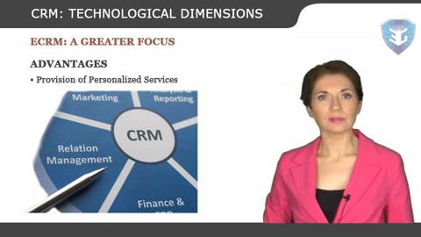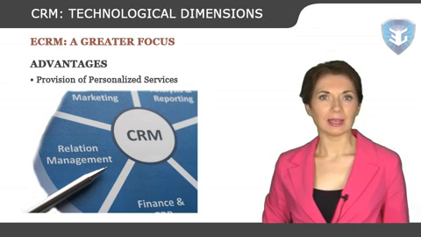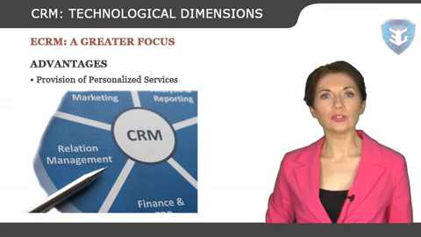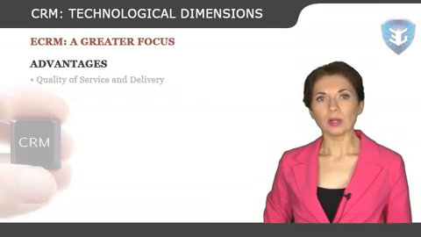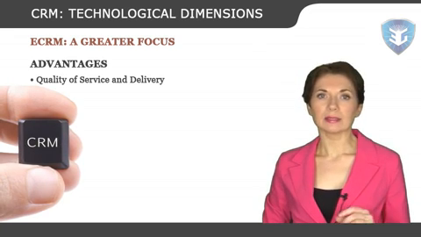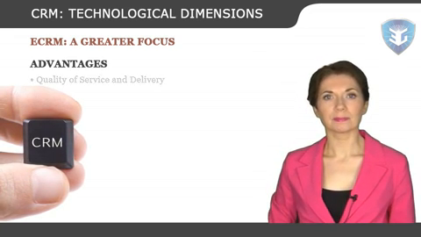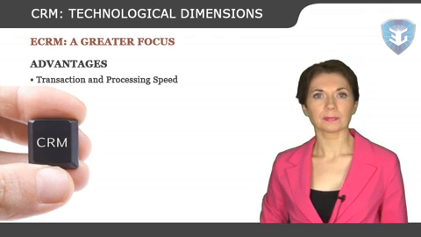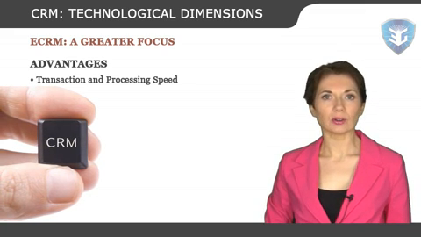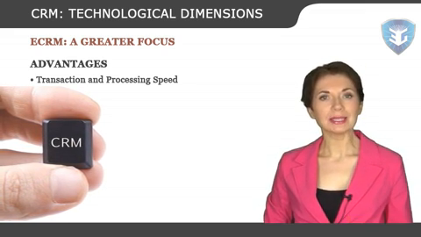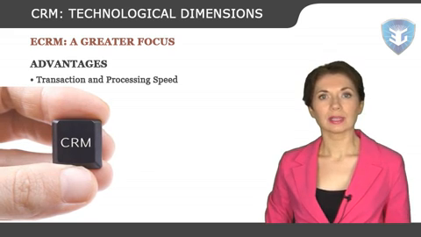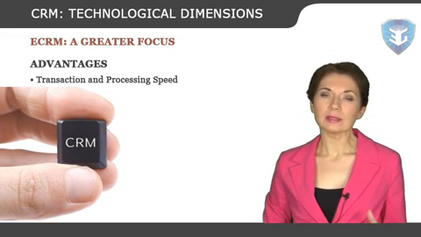Provision of personalized services. Although it is not an easy task to achieve personalization successfully and sustain it, if achieved, it can result in huge positive gains for the enterprise. Quality of service and delivery. Service delivery has become a major determinant in the selection of service providers by customers. Transaction and processing speed. The backbone offered by the Internet has enabled enterprises to establish ECRM platforms via which they are able to cut down on the time taken for processing customer queries, acknowledgement of their orders, information regarding their payments, as well as delivery of the orders.